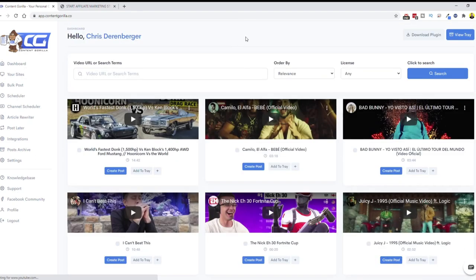But this is the new Content Gorilla 2.0. It is an amazing tool for creating content for your websites, whether you want to just take all that content and use it for whatever purpose you want. Maybe even using it for your YouTube description content, you can do that, or for creating high quality content, or just creating unique content really quickly that you want to add post for your website. You can do that too. So a really good tool.